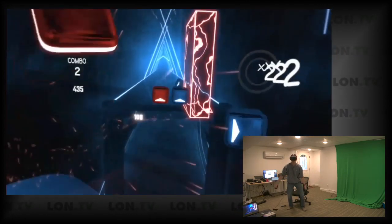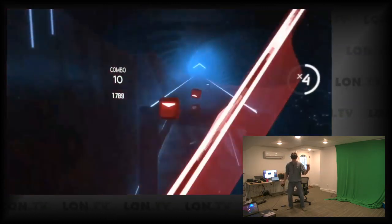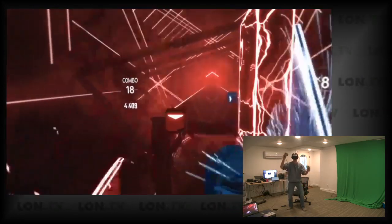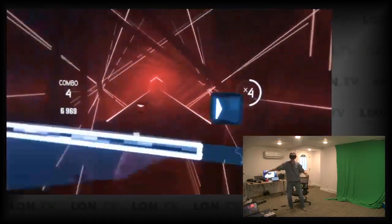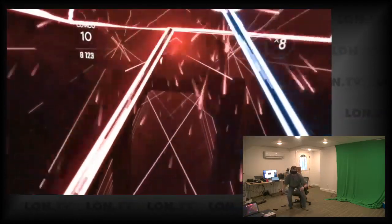So you hit these blocks, it's a rhythm game. And I'll tell you what, this is a really good workout. This is the PC version now, not running on the Quest. And if you're going to see latency, this is where you would really pick up a lot of latency, and I'm not. I mean, it really feels pretty good here.